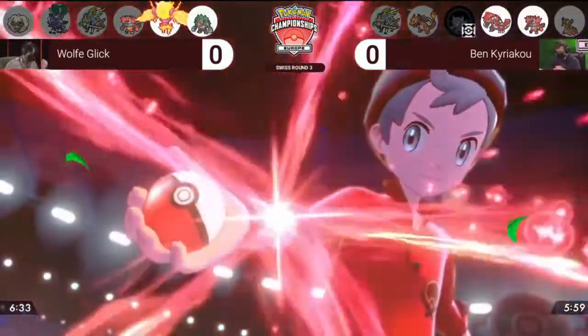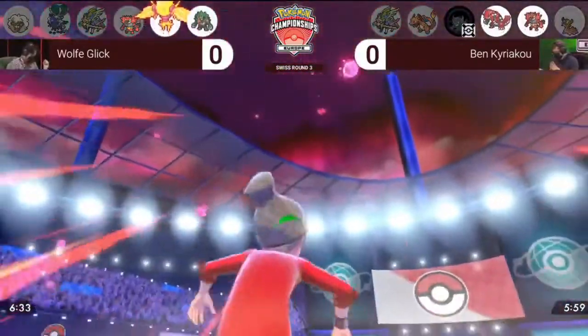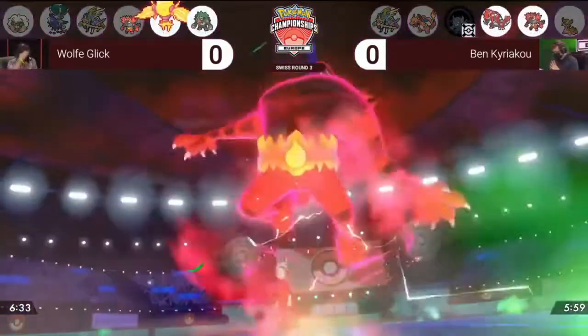Yeah, I think that Intimidate on Wolfe's side is certainly going to be useful going forward. Like you said, just being able to preserve it and possibly throw some more Intimidates down to that Groudon and weaken it further, because it certainly applies a lot of pressure to his team.